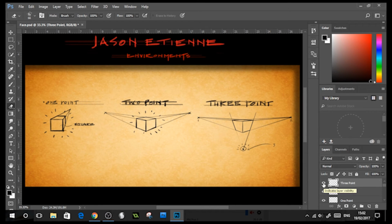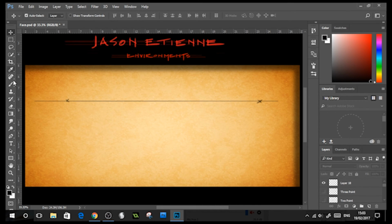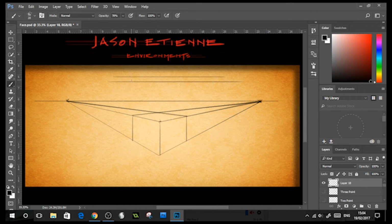Next, I'm just going to have a play around with, again, coming back to 2 point perspective, this time about shading. So it's just a little tutorial on shading and light sources. Light sources are very important when you're drawing. So in terms of drawing shadow, how do I do shadows? If I'm doing objects, how do I shade, right?